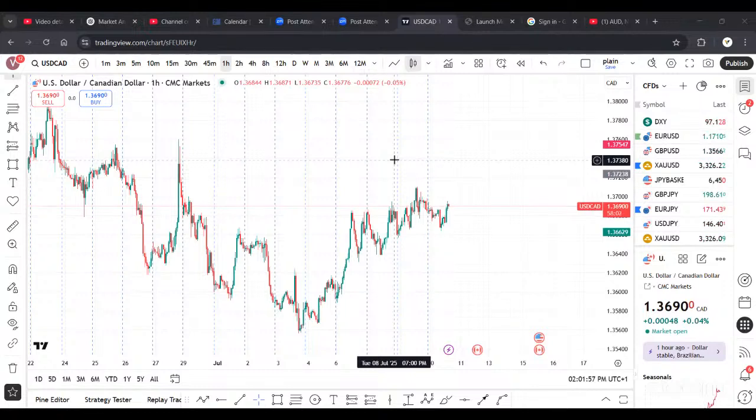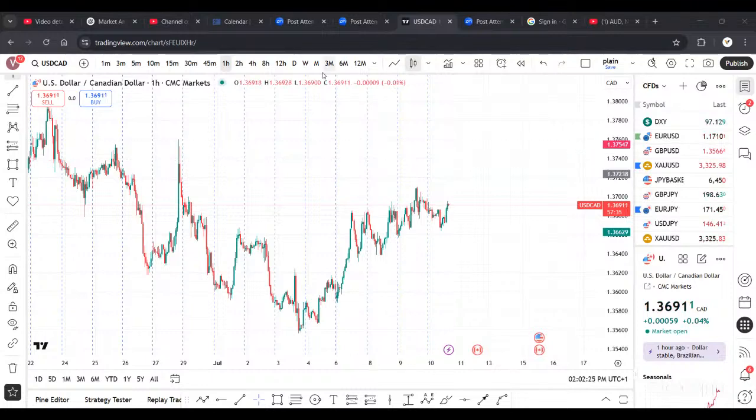This morning during the 8:30 a.m. session, we had a very detailed breakdown of different asset classes we're looking at today: AUD USD, NZD USD, and USD CAD. So now we're going to be checking the levels we had marked out to see what price has done and if any of our trades have been activated. If you missed this morning session, it's quite easy. Simply go on our YouTube page to watch this morning session so you can follow the step-by-step breakdown of how we came about these decisions.